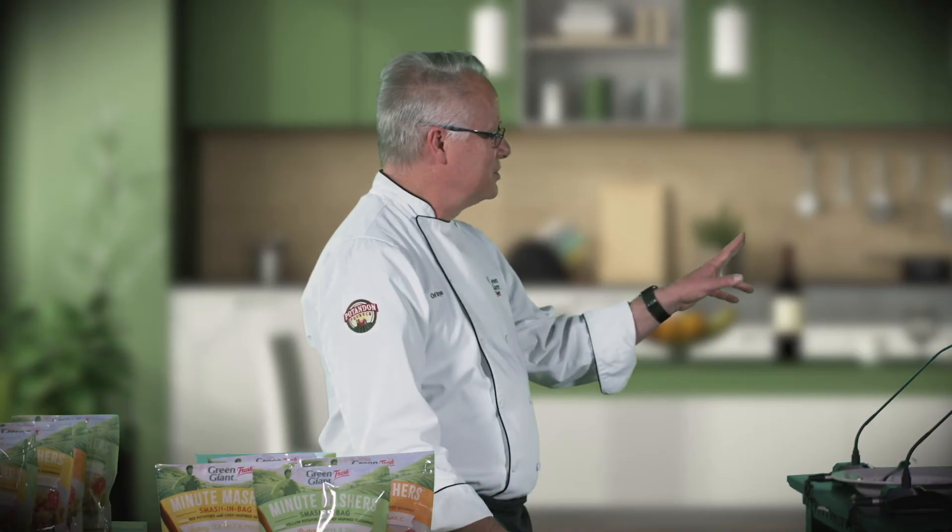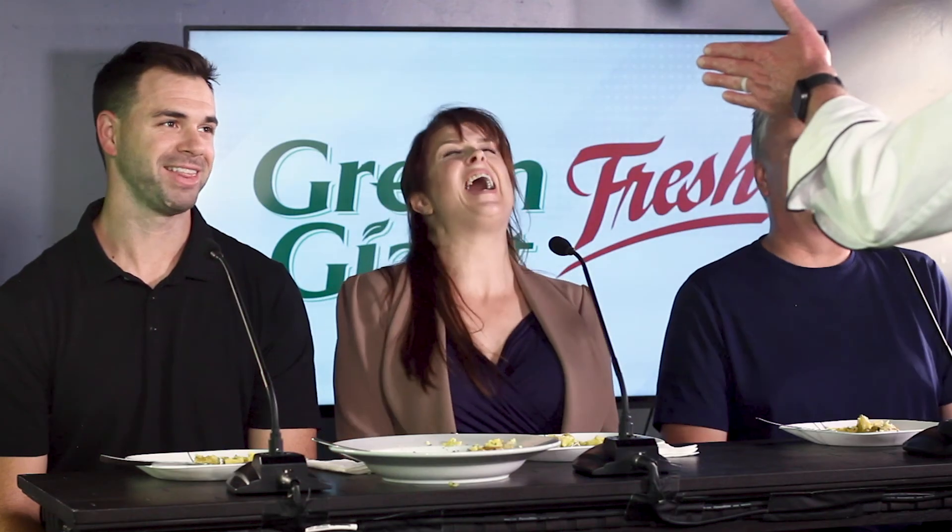My wife and I both try to split the cooking, and she's home later than I am. She normally does the sides, but now it's something I can throw in the microwave and have the meat done so that when she gets home from work, everything's done and ready to go. I'm going to say two words to you: you're welcome. What married man isn't going to love that — having dinner ready for his wife when she comes home? So easy, simple, seven minutes in the microwave — you're going to love these.